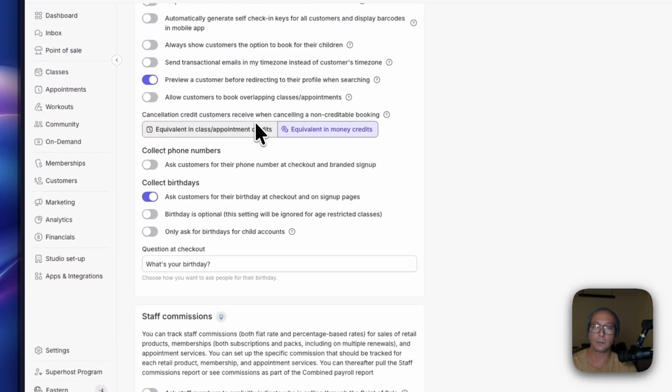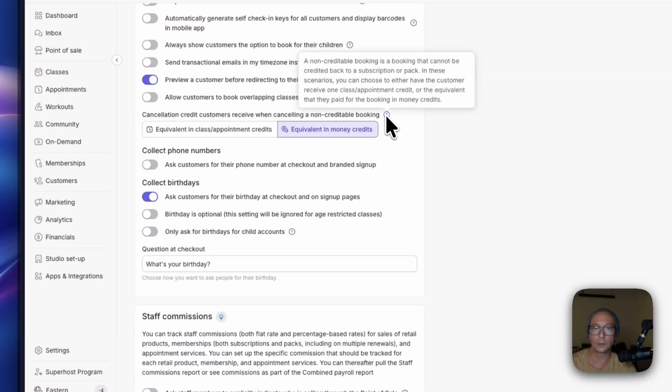And then we have how customers receive cancellation credit when they cancel a non-creditable booking. So that's kind of a tricky one. It says a non-creditable booking is a booking that cannot be credited back to a subscription or a pack. So it's a different setting that you would have on that class, this one-off. In those scenarios, you can choose to either have the customer receive one class or appointment credit, or the equivalent of what they paid for the booking in money credits.